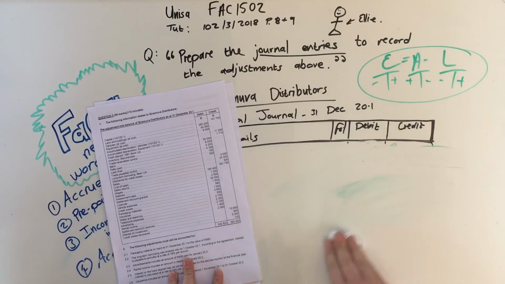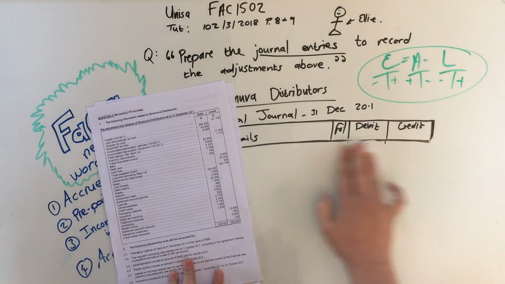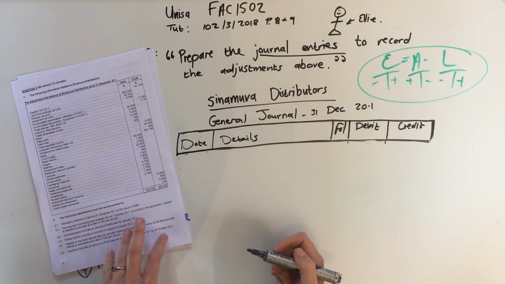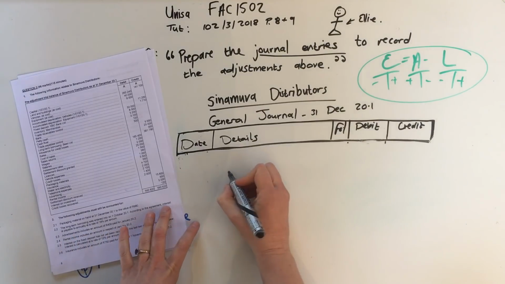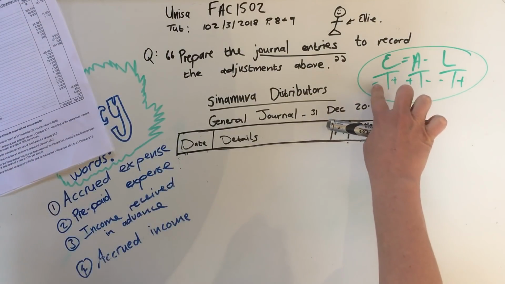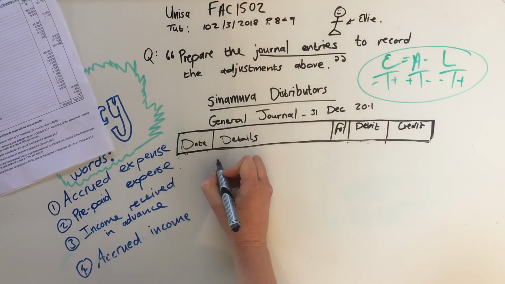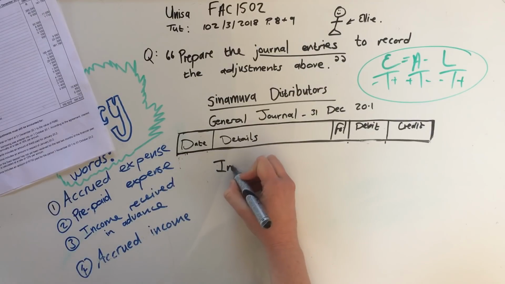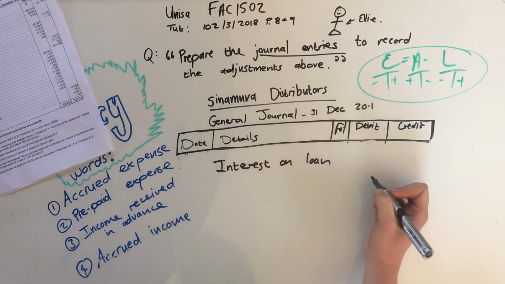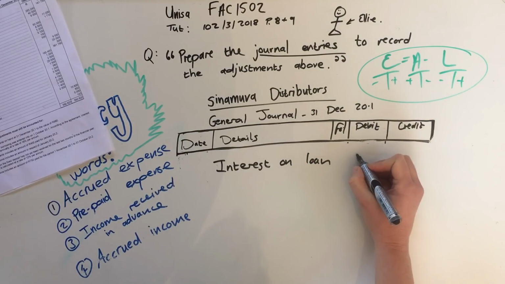And that amount is the interest that, even though you haven't paid it yet, you have borrowed that money, so it's accrued. Interest paid: we were supposed to have paid interest, and it is an expense, so I think it comes on this side. Interest on loan. Because we were supposed to have paid it, and that amount we worked out is 1125. Just test it on your calculator to make sure you get that.